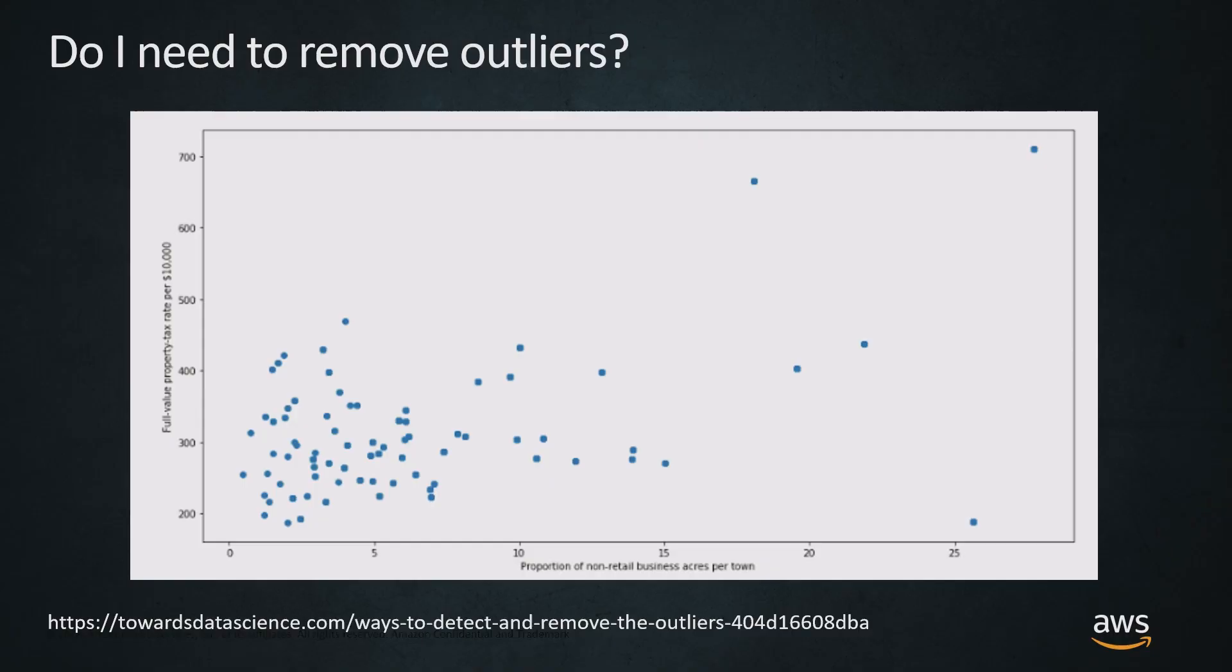We need to remove outliers from that data set. People have different ways they like to do this - there are a lot of common techniques out there. If you're removing a point from your data set, that will impact your model because your model is not going to know the difference between an outlier versus a normal one. We need to apply typically statistical methods to remove those.